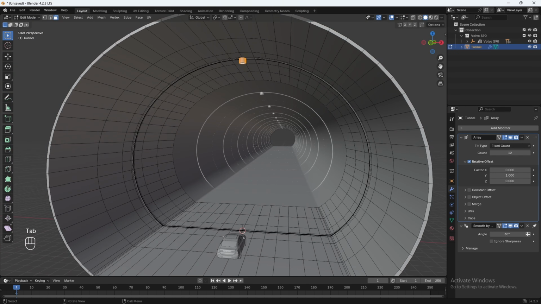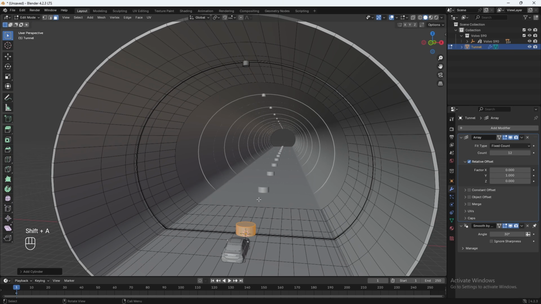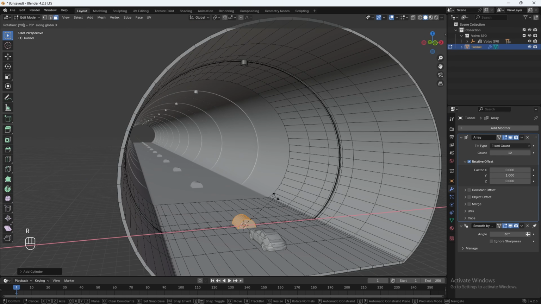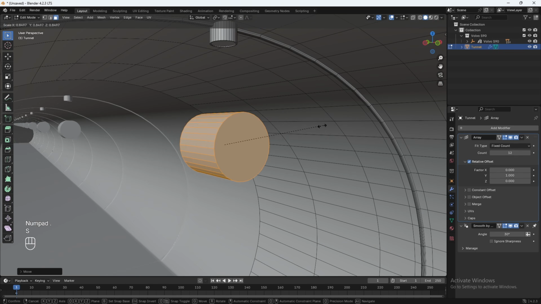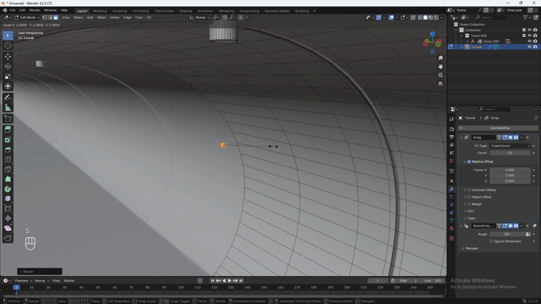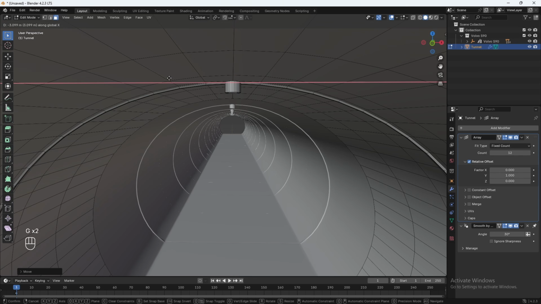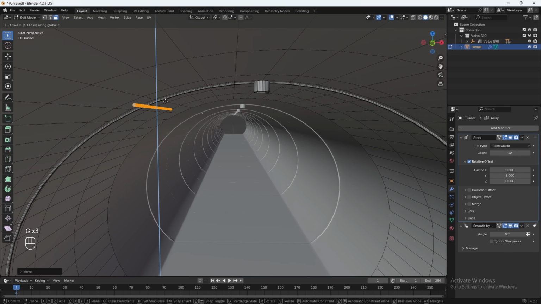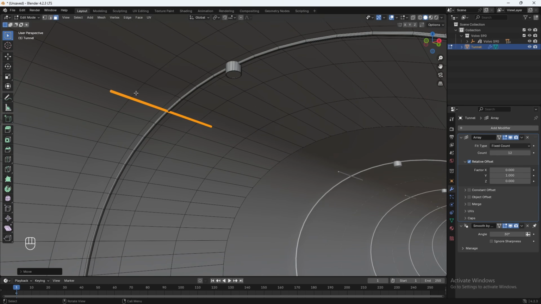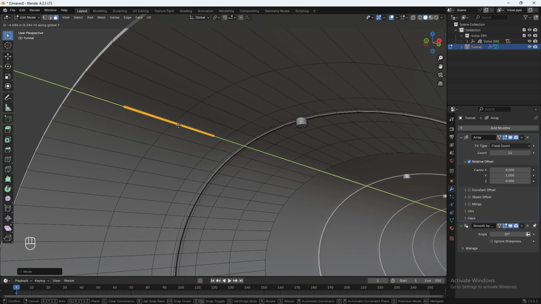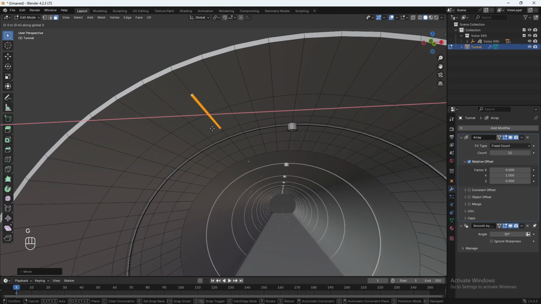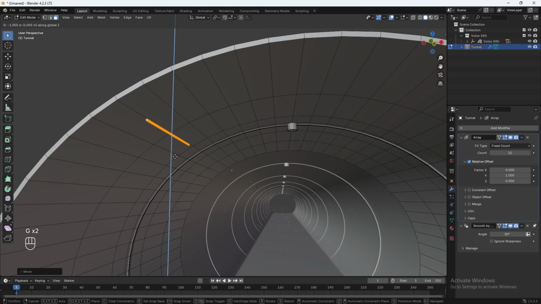And now we're also going to add in some more lights. So let's do Shift A and let's add in another cylinder. Hit RX90, enter, and then G and then Z, and we'll bring it up and we'll zoom in on it. S, scale it down, S, and then X, or Y, sorry. And we're gonna bring it up here. And then G, Y, or X, and move it to the side. Bring it down. And I wanna place it like here. So G and then Y. I wanna place it like right here. Or even, let's bring it to the side here. I want to place it here, actually.